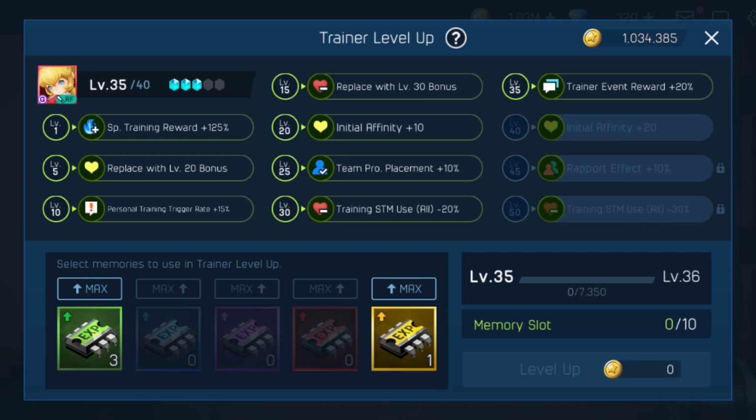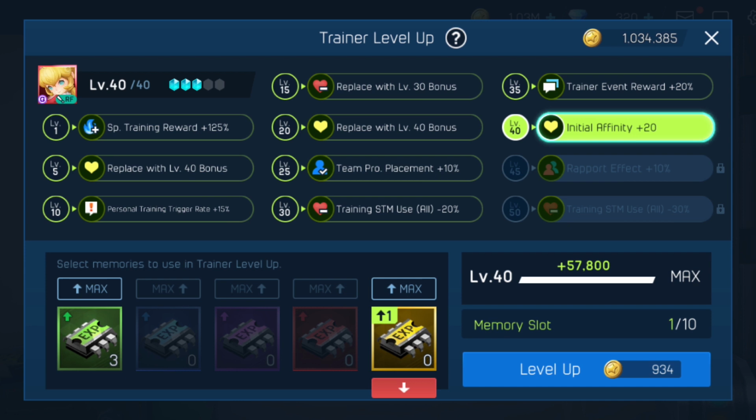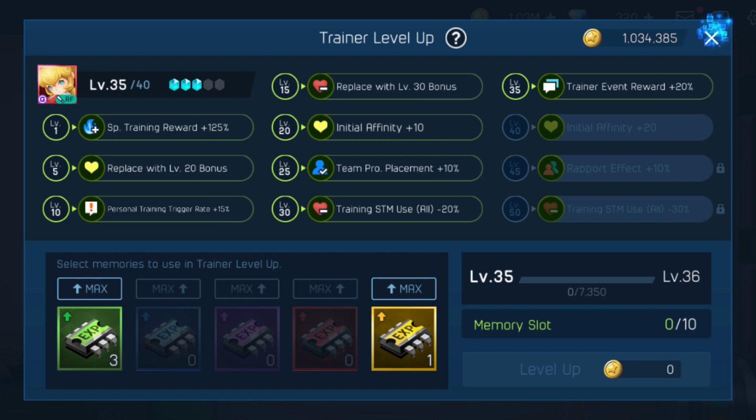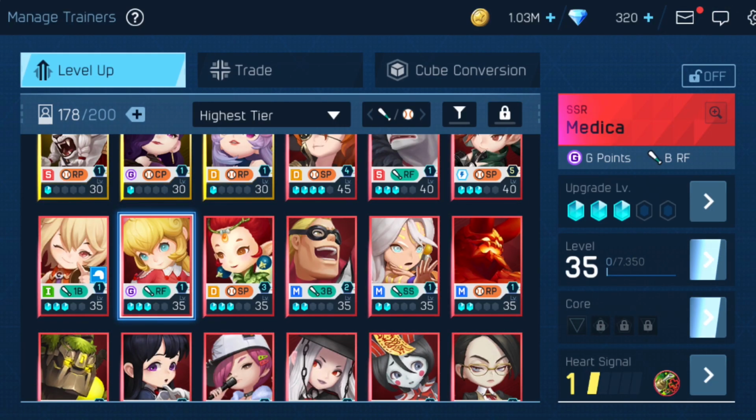So each one that you use costs the same amount per experience. Look, it's 934 to use this one, but it's 2,802 to use those 3. So you don't want to dump in a ton of this. You're just going to be wasting gold, unless you're really close to the level. If you're at level 39 and you have 100 rare, you're going to dump 100 grand trying to get that taken care of, and you're not really going to accomplish much.